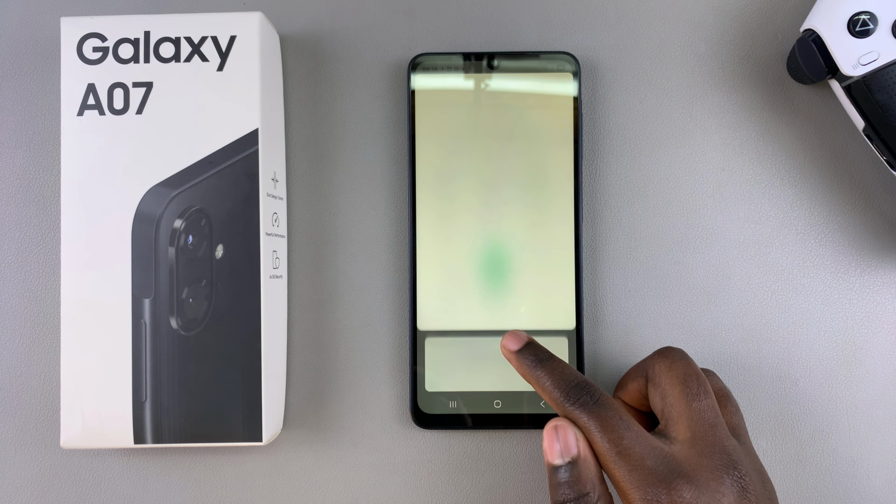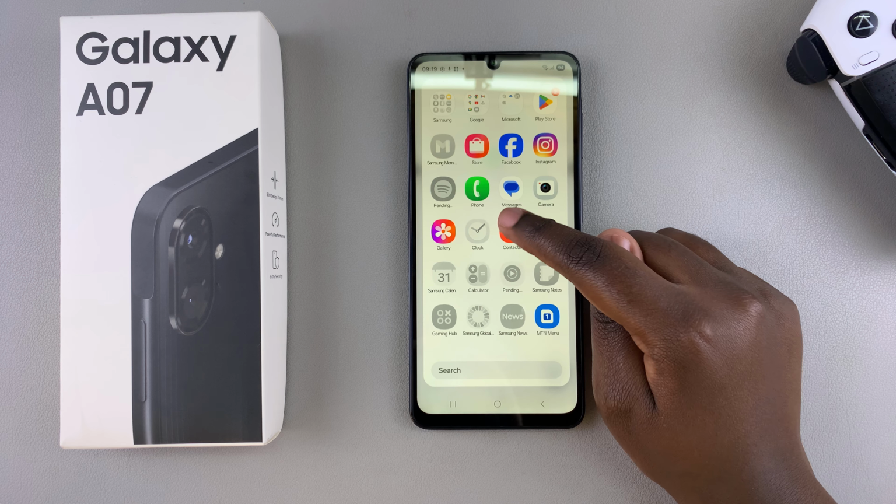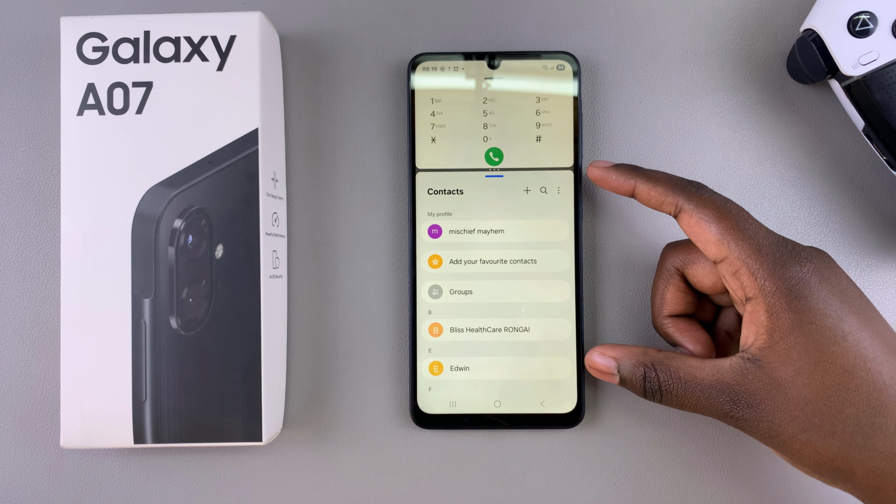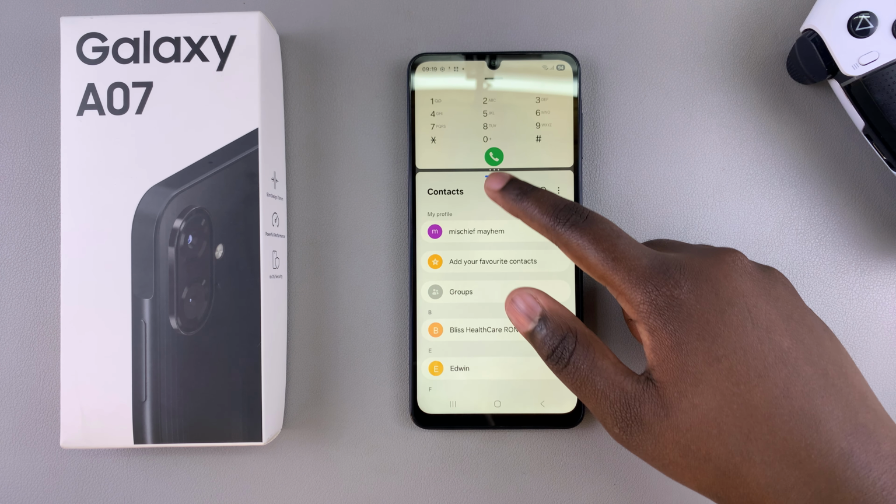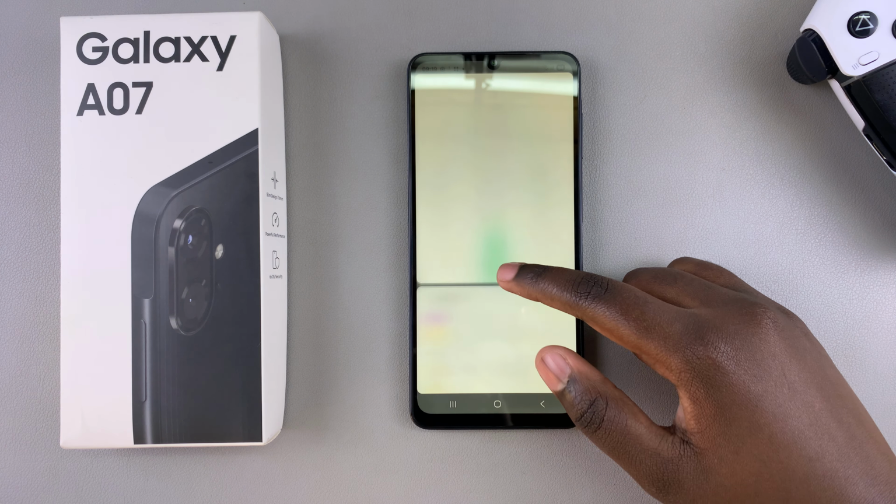If you want to switch apps, say for example you want to switch the bottom app to something different, what you're going to do is just tap on this blue handle here, and then you're going to open up the apps menu. In the apps menu, you'll see other apps that are available for you to choose from. So go ahead and select one, and once you've selected it, it will now be the app that's visible for you at the bottom. You can do the same thing at the top. You can just tap on that handle and then choose another app that you want to use at the top. So let's say contacts. So you can see here, you're successfully switching between apps.